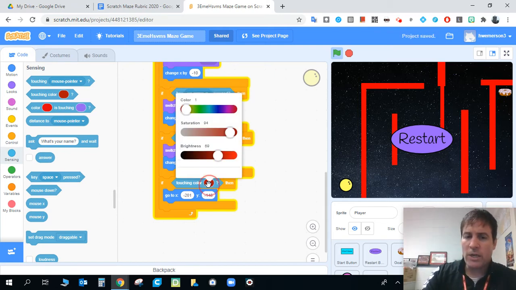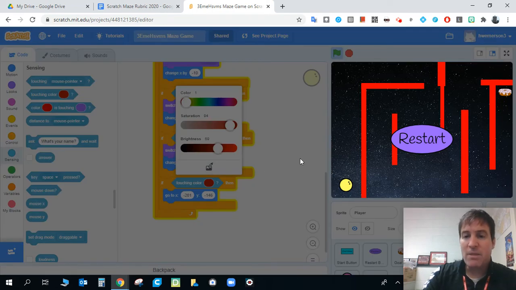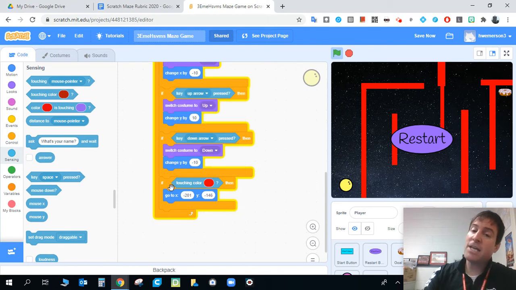Here's how. We're going to click on that, and we could try and slide it to the right color, but this eyedropper tool is exactly what we want. That eyedropper tool is going to make it so that we can get the exact color that we need. You see when I slide this in, oh, look at that. I can get right into the actual color of the wall. So if I click here, you can see it automatically adjusts to make it exactly the color of the wall. And now I've got an if statement that should make it so that when I run into a wall, I go back to the start.